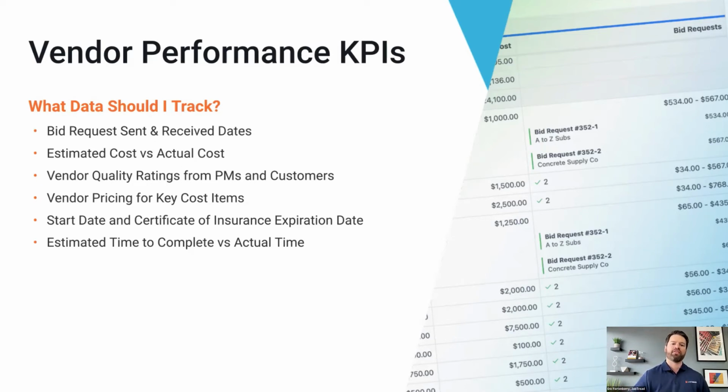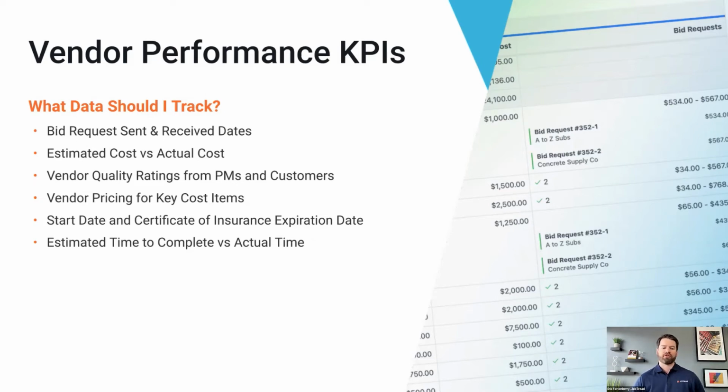Even after you've won the job, you can still send out bid requests and try to buy down that cost. You can increase your gross profit and your target profit margins on a job, even after you've sold the job at the target margin. So look, do the work, track it, make sure you're always getting the best deal for yourself. It's not just for the customer. Figure out how you can continue to improve your profitability even after you've sold the job.